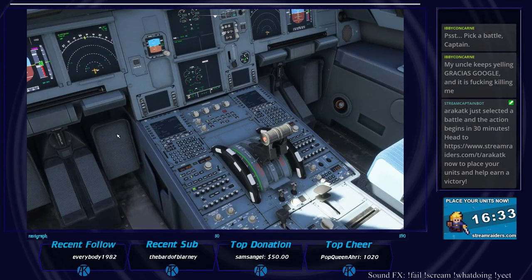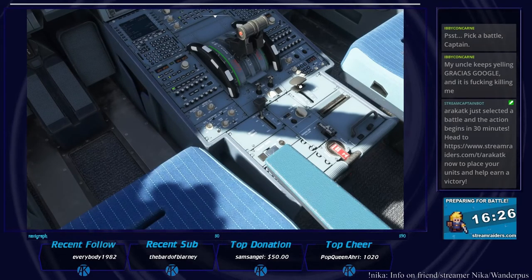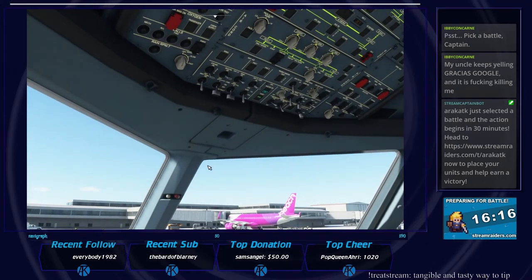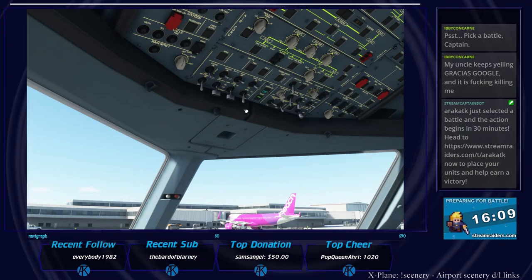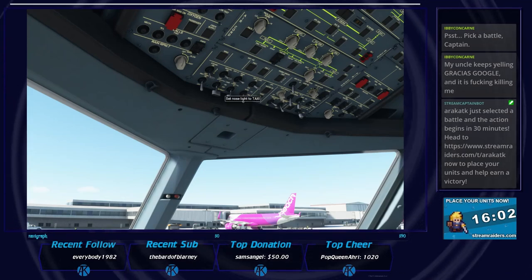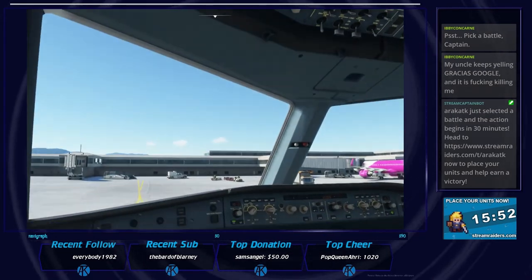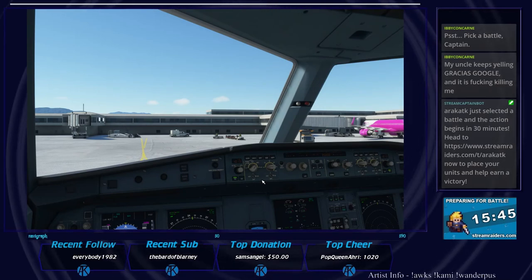Engine mode selector to normal, APU coming off. Ground spoilers armed. Flaps set for takeoff. Pitch trim is fine. Engine and wing anti-ice is not needed. APU master off. We're going to set our nose wheel light to taxi. Remove our parking brake. And we get to put our feet on our rudder pedals.